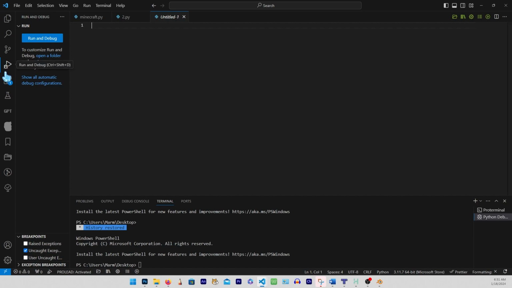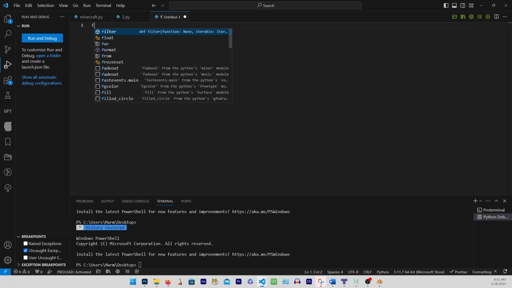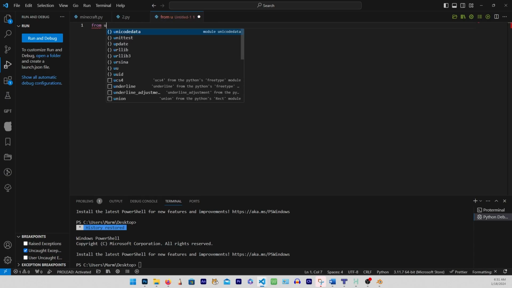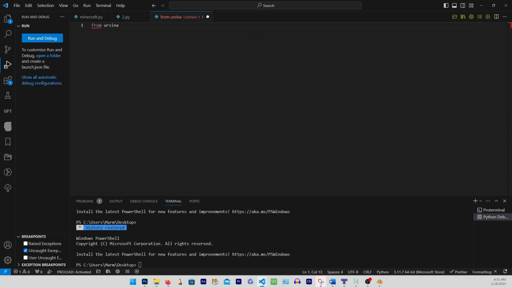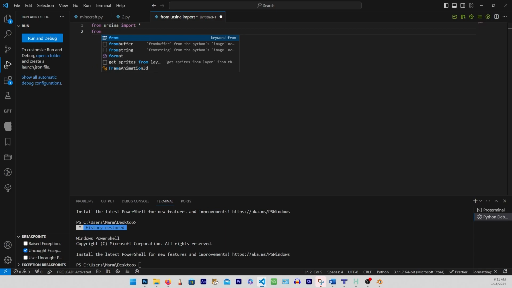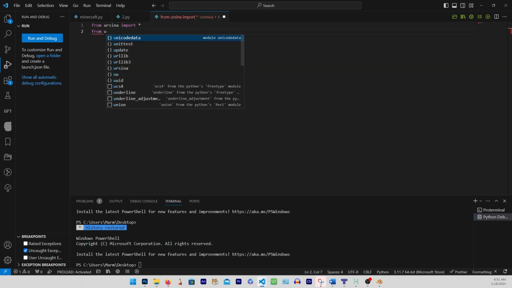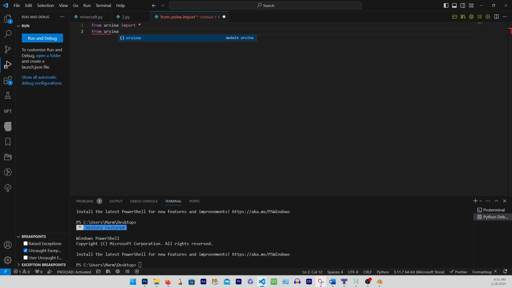So we're going to go to: from ursina import, from ursina.prefabs.first_person_controller import, and then we're just going to put the little star in the corner.